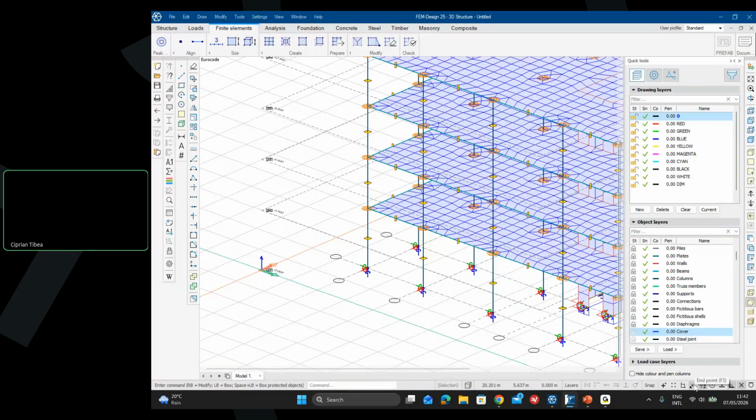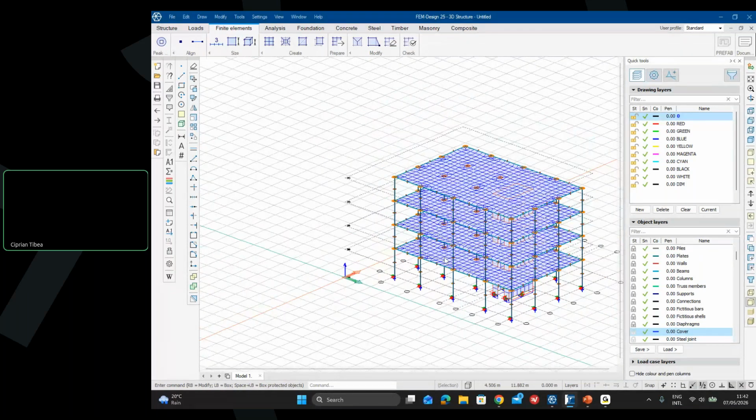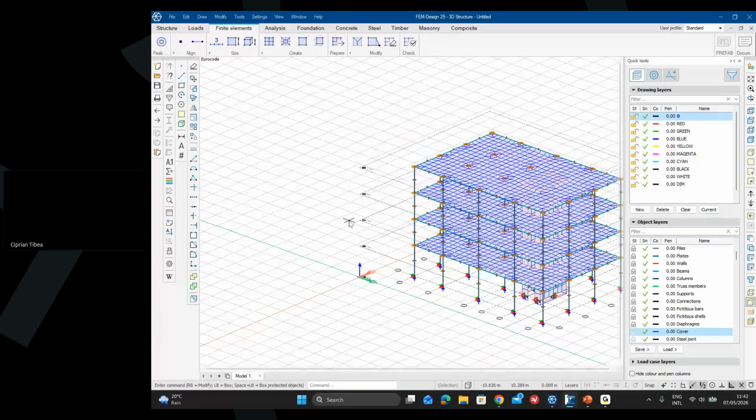When you build your geometry, this symbol will appear. It's about how you define your snap settings, because you can define your snap settings to snap from element to element, and then you can make sure that you connected all the elements in the right place. So I hope that answered the question.